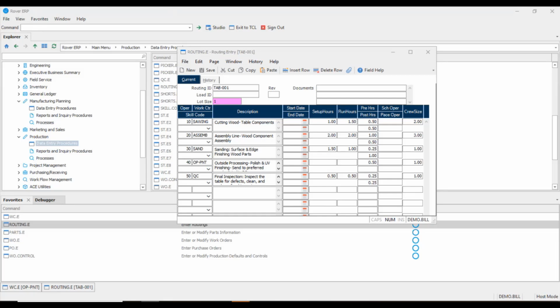So these organize the steps and align the setup hours and run hours. You'll notice that the work center assembly that we were just looking at preloaded the setup hours, the pre and post hours, and also the crew size. The run hours now are the time the actual job will take. That's what the run hours will be for.